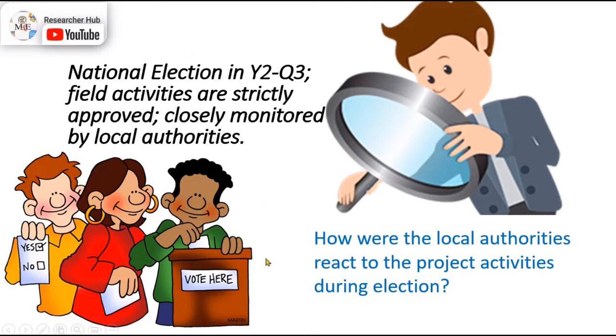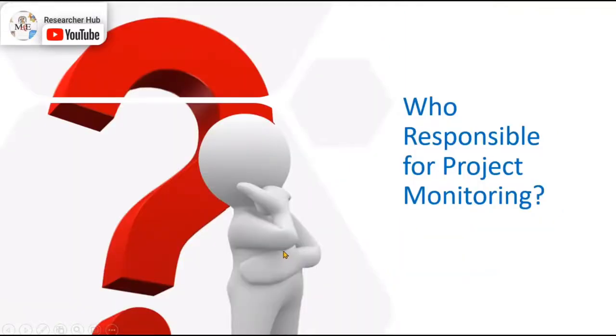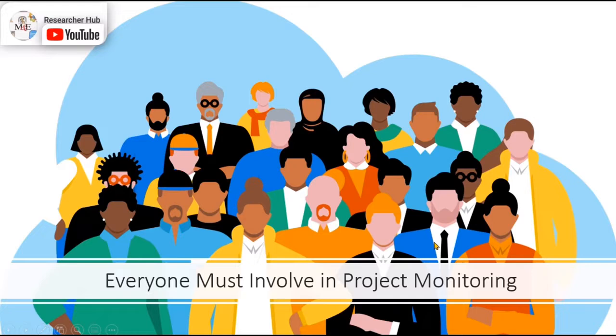Next, for the monitoring, people very often ask, who is responsible for project monitoring? Well, monitoring is done within the organization. Monitoring is done by every single staff in the organization. In other words, every single project staff must be involved in project monitoring. This is not only one person's task alone, but is for everyone.